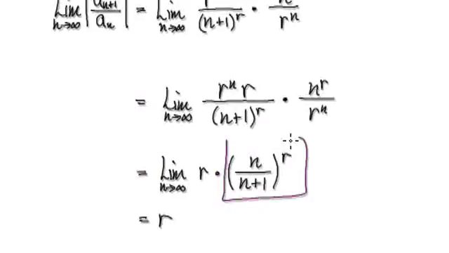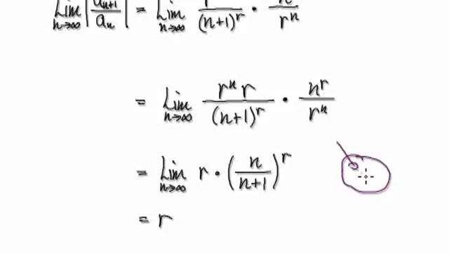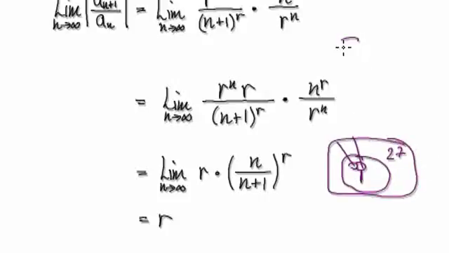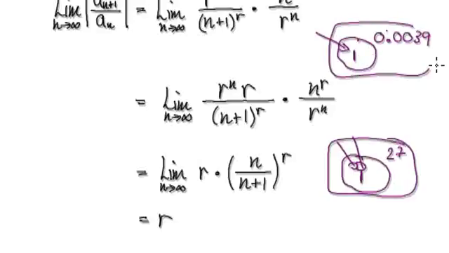Now, if you find this hard to grasp, what I'm trying to say is that if you have a bubble that wants to move towards 1, and this other thing here is fixed, you can put 27 to the power of 27 here. If this bubble wants to move towards 1, then the overall thing will head towards 1. Even if you have a power of 0.0039, say, if this bubble wants to head towards 1, then the overall thing will head towards 1, even if you've got a weird power here.